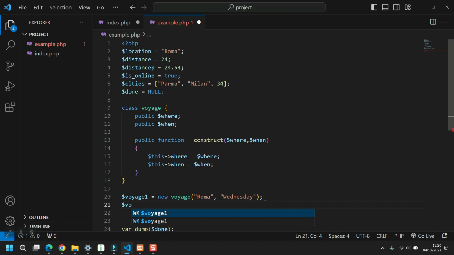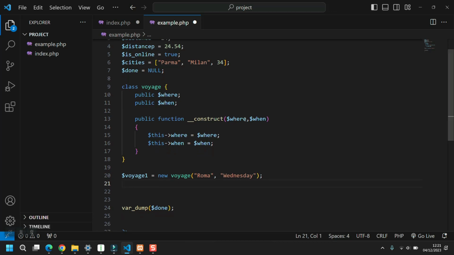So we are printing different objects that belongs to the same class. So we can print voyage 2, voyage 3, voyage 4, etc. And as you can see here, I'm defining where and when inside my voyage 1. So I'm saying voyage 1 will be to Rome on Wednesday.